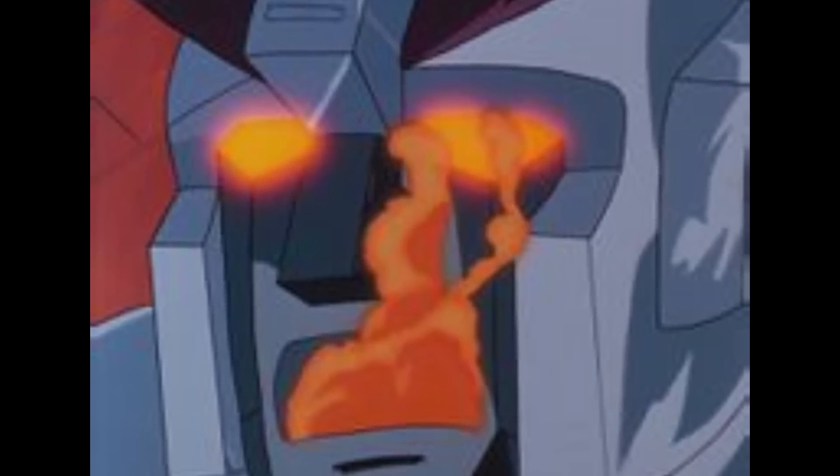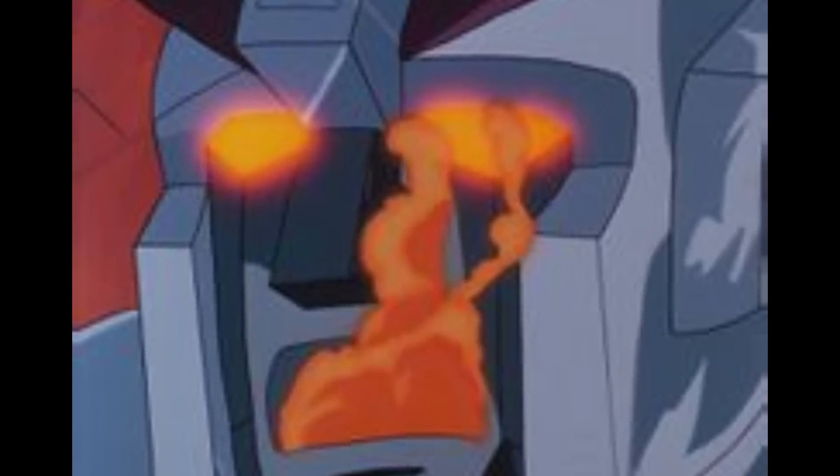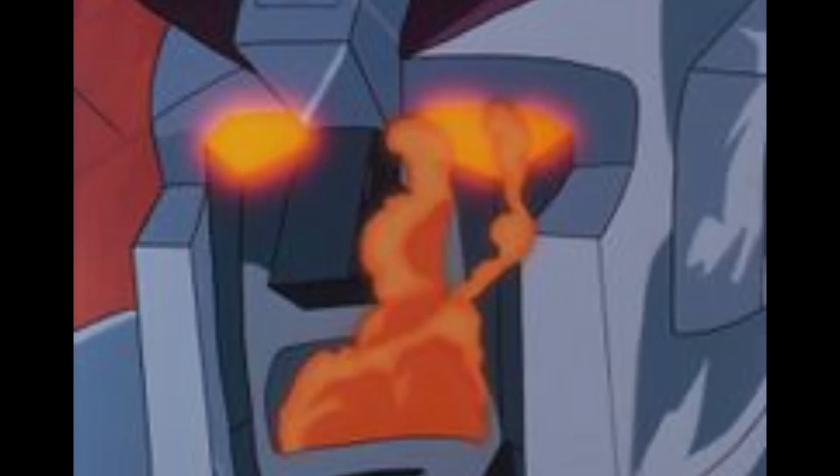We're supposed to be getting a Buzzworthy Bumblebee Dead Prowl, a Studio Series 86 Dead Prowl. We'll see how that happens. Buzzworthy Bumblebee is a Target thing, so we'd see them at Targets. Every Target-exclusive Transformer has been easy to get — really easy, for me at least, maybe I'm just lucky. Some of these even go on clearance, and a lot of them are repaints but some aren't. So this is pretty cool — we'll see if it really comes out.